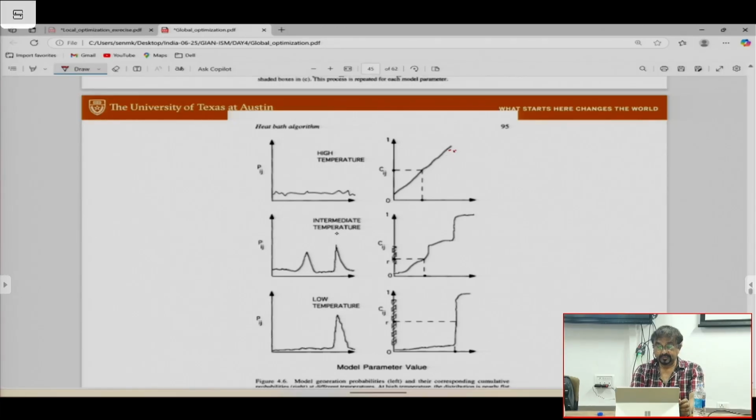Now, at an intermediate temperature, you can have the probability function looking like this, and the cumulative function looks like that. So, you can either pick somewhere in here or here. On the other hand, at a very low temperature, it might look like this. So my cumulative function looks like that. So if you draw a random number, doesn't matter what comes out, you're always going to pick the one from the high probability region. Okay? And you do this for every parameter. Okay? And this is also a pretty robust method. Yeah. As long as you can compute the value of the function.